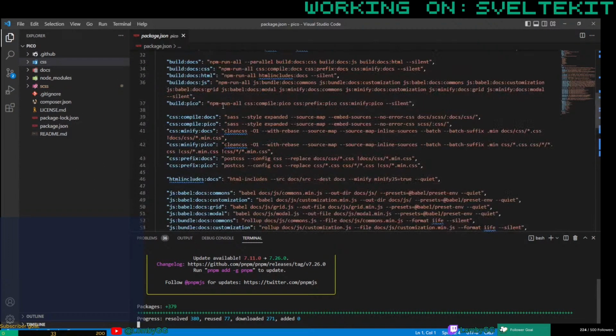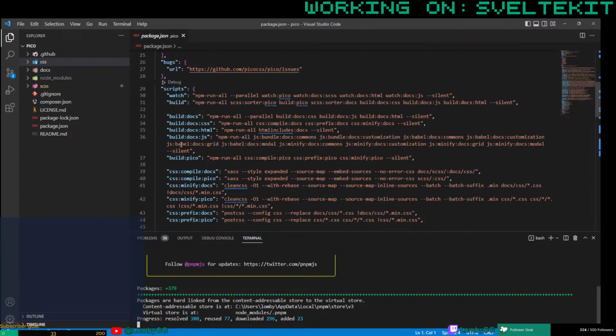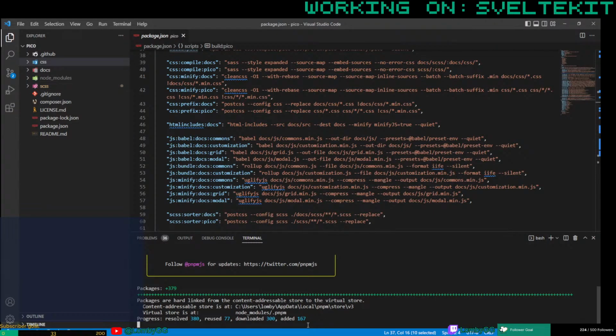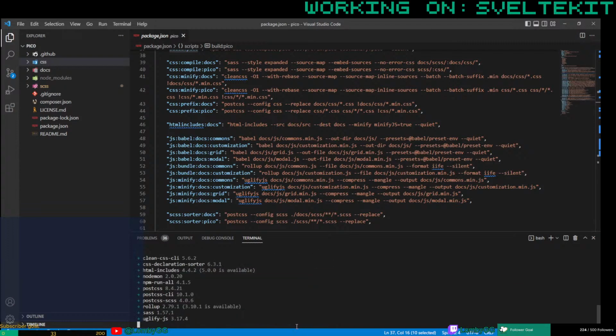And then what we're going to run is build Pico. Adding our 301 downloaded. Okay. That looks good. And then we're going to do npm run build Pico.